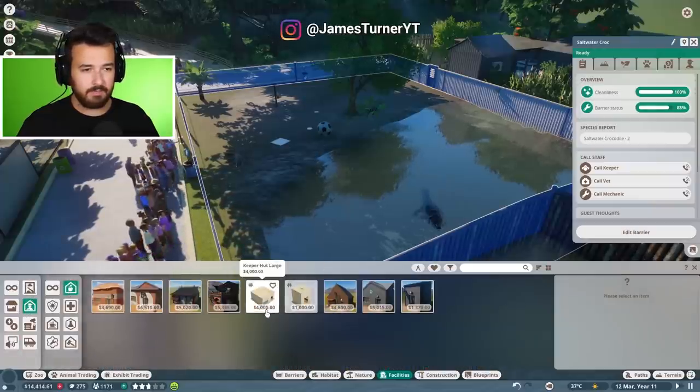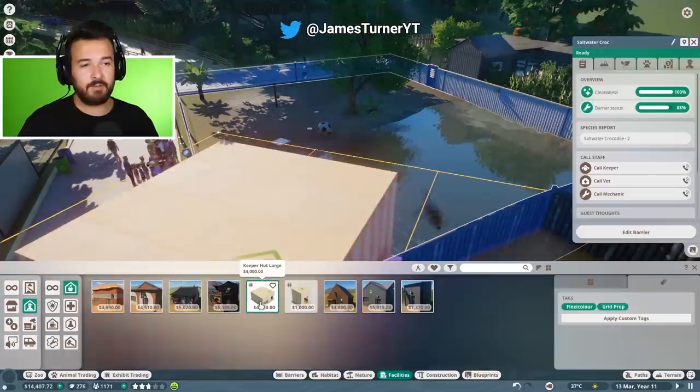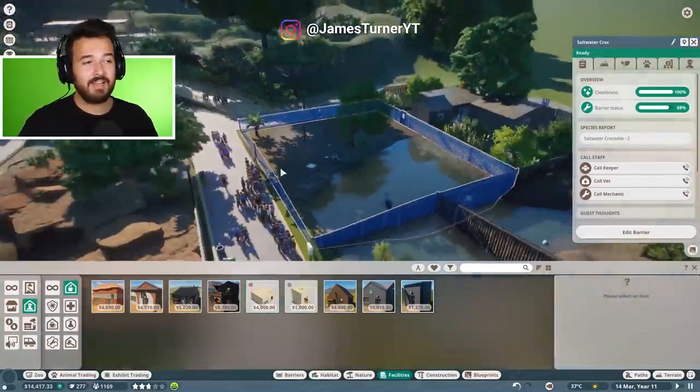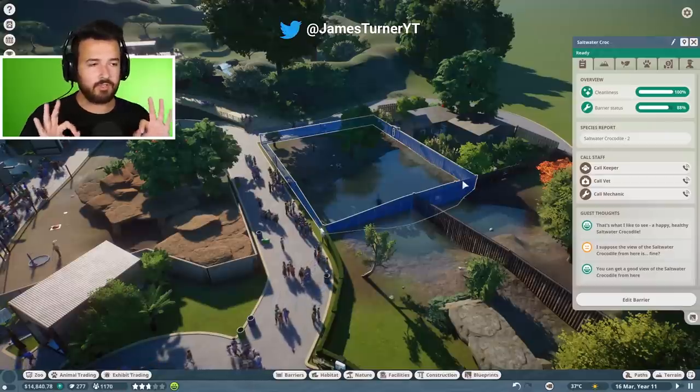So if we have a look at Keeper Hut, yeah, we got the large Keeper Hut now too, which is great. So now we don't have to use a tiny one and get more keepers in one hut. Anyway, stuff like that. We'll probably go through next time and start reviewing what we have, making sure it's all okay.